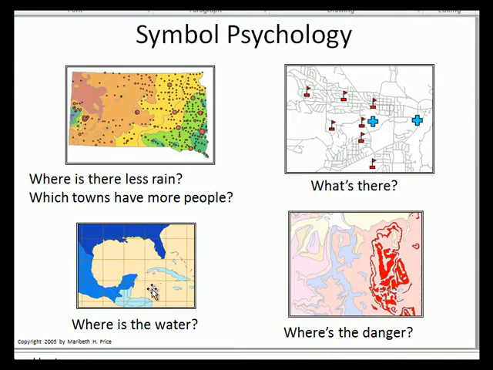Down here, where's the water in this? This kind of is meant to show you that not using intuitive colors and colors that people associate with certain things can make a map real confusing. So where's the water in this map? Well, the water is actually not the blue, and when you first look at it, it's confusing to the eye because you're used to seeing blue as water. It shows you, if you don't pay attention and if you're not intentional in your map symbology, you can make maps that are confusing. Where's the danger? We often associate red with danger.